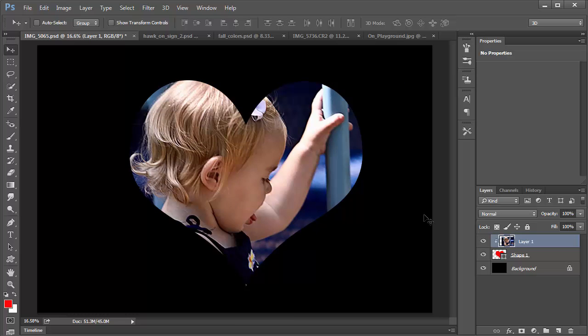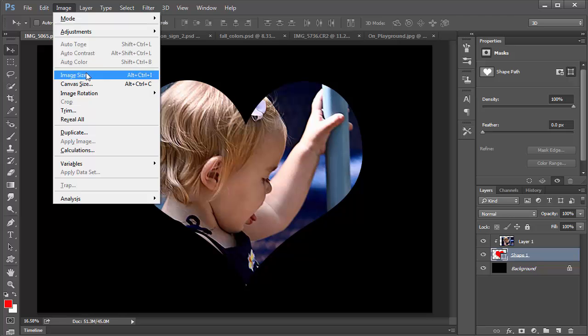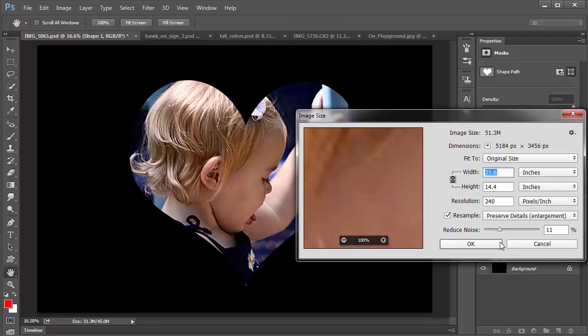How about them apples? Now let's kick this up a little bit. Let's go another notch. And we can reshape or resize this, remember. Let's say we want to send somebody a little Valentine's card. Boy, I'm doing a lot of Valentine's stuff. It doesn't have to be Valentine's. Any holiday, just send somebody a love message, whatever. Let's say we're just going to send somebody an email with something in it.